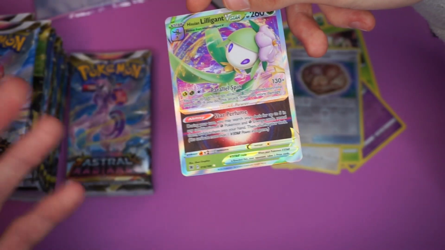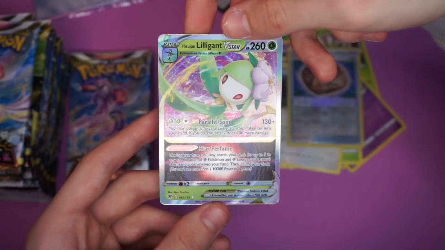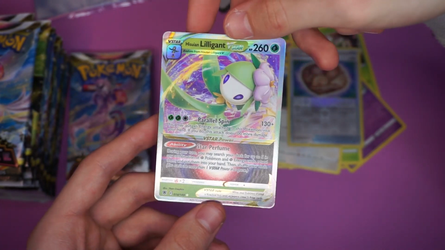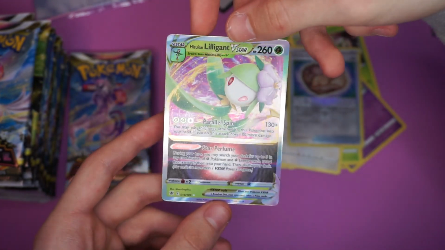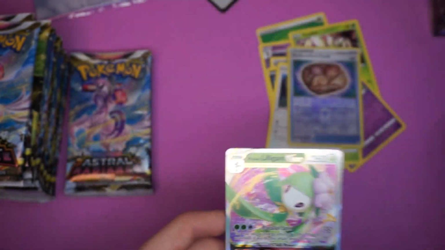Secret rare, whatever it was, just no one, but still cool to have a Charizard card, and very cool to have a Lilligant. Cool, look at that, look at all that shine. Cool, so we will sleeve her up.